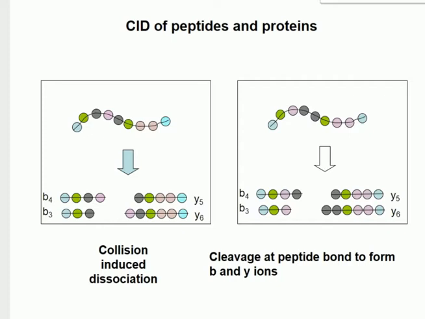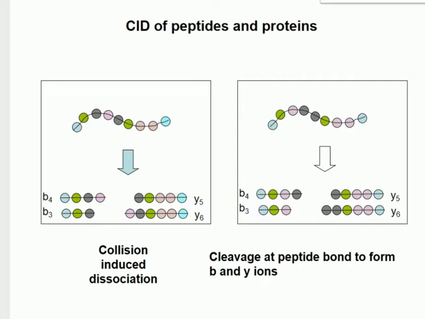We'll get cleavage at, say, between the pink and the grey amino acid, which would give us 2 fragments, as shown here. And they're termed B and Y fragments. So the B fragment contains the N-terminus, and the Y fragment contains the C-terminus. And then they're numbered from those termini. So this here is the B4 because it's got 1, 2, 3, 4 amino acids in it. This is the Y5 because it's got 1, 2, 3, 4, 5 amino acids in it. So they're numbered from the termini, and they're named for the termini which they contain.